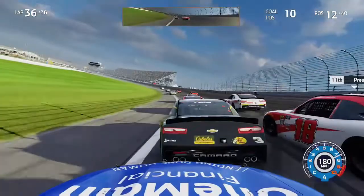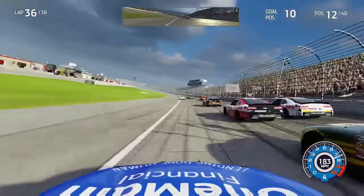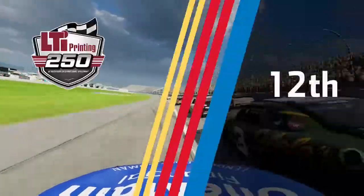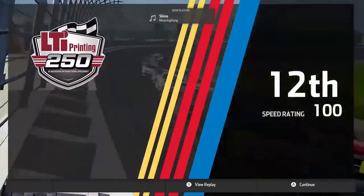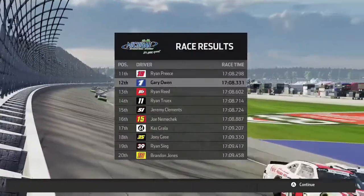We're going to try and turn it down to the apron under the 3 car and the 18. Come to the checkered flag, give the 3 a little bit of a side draft. Now go to the apron, coming to the line. We're going to get P12 in Michigan. And Christopher Bell rolls by. He definitely won this race, and I think he won stage 1 as well, so that's about 7 playoff points for him.